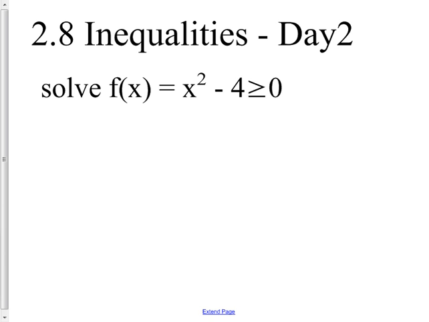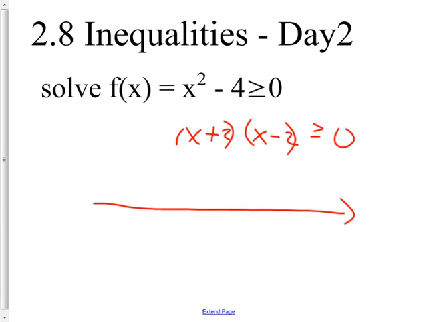All right. This is the kind that you did yesterday. First thing you'd have to do is factor it. Do you remember this perfect square? What does it factor to? X plus and x minus what? 2. So then I've got 2 spots. Where do I put them? On the sign chart. Here's -2, here's +2.